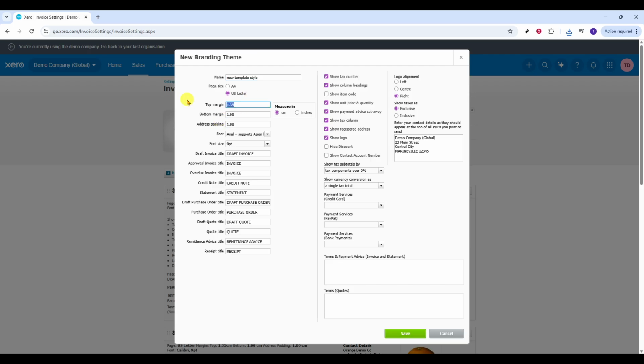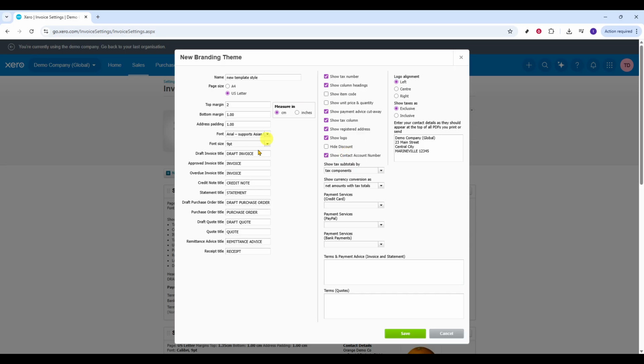Adjust the header to include your business details and make sure the invoice number, date, and due date are clearly displayed. In the line items section, pick the columns you want to show, such as description, quantity, unit price, tax, and amount. Keep it tidy, only display what your customers actually need to see. Add standard payment terms like due on receipt or net 14 or net 30 so your expectations are clear. In the footer, add payment instructions, your bank details or payment link, and any legal or tax information required in your region. If you use multiple tax rates, label them clearly.